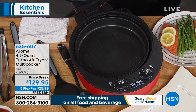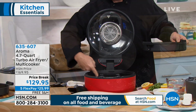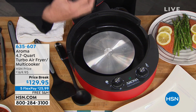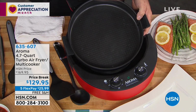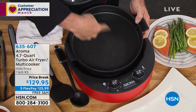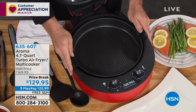And let me talk a little bit about the cooking technologies, not just an air fryer, but look what we've done. We've added for the first time a heating element underneath. That's why it's a turbo air fryer, because you're gonna cook in much less time when you've got heat from the top and the bottom. Instead of a small tiny basket that's high to cover its space and you've got to shake it and worry about the stuff in the middle, you have a 12-inch pan, which by the way, you can buy extra of so you can keep the party going, that fits right inside.